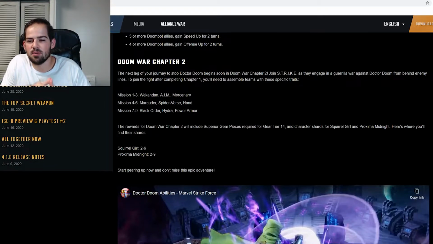Missions 4 through 6 require Marauder, Spider-Verse, or Hand. Definitely going to go probably supernatural, or not supernatural, symbiotes. And then 7 through 9, Black Order, Hydra, or Power Armor. Thanos does not have that Black Order tag, but I still think Black Order is viable just because they all boost a lot. So you probably want to do Black Order and like Falcon, or you know, whoever, basically.